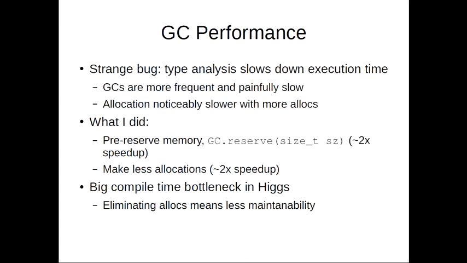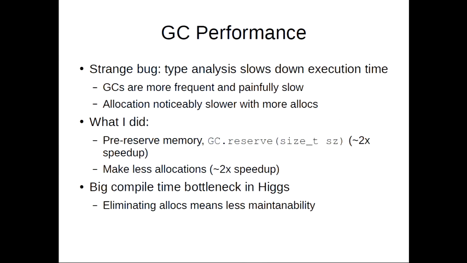And lastly, the biggest problem that I ran into lately is with the garbage collector performance. I didn't realize how much of an issue this was until recently when I implemented my type analysis, and I ran into a very strange bug. I would run my type analysis and not use the type analysis results at all. What happened is that just running the type analysis, which runs in isolation and does its own thing, and then when I execute my program, the speed of execution would slow down a lot just by running the type analysis.